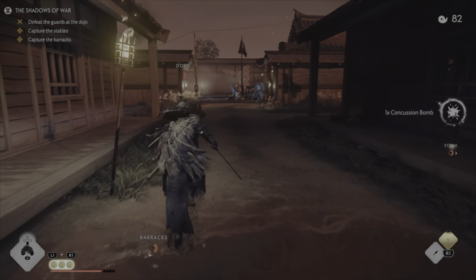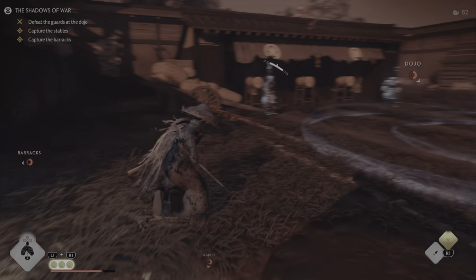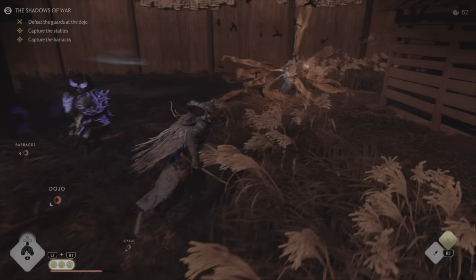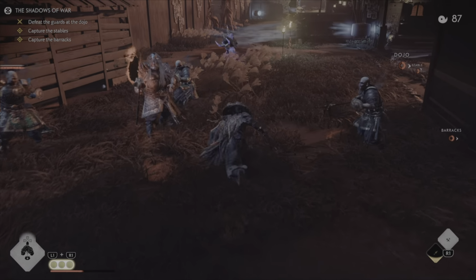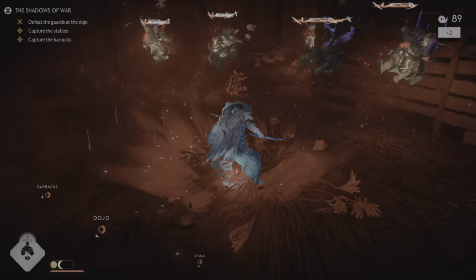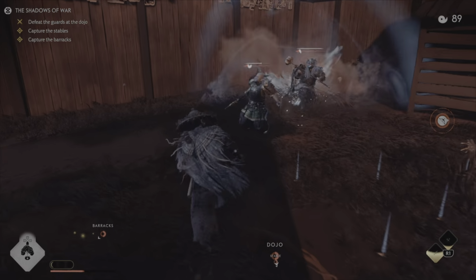Now that his ass is dead, let's go run straight in. Kind of get them grouped up here. I think the Tengu's probably in here. Well, I'll go ahead and just... That was a really bad throw. Sometimes you can get that really nice amount of damage all at once there. Wow. That was pretty nice.